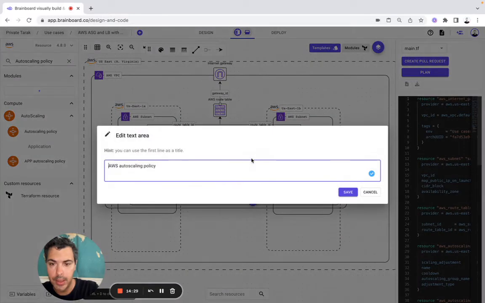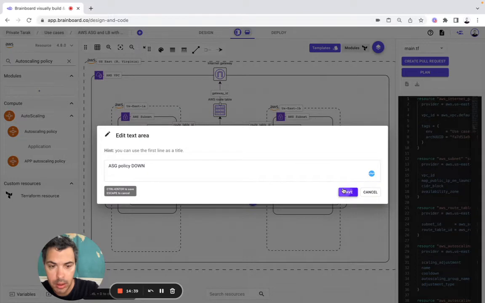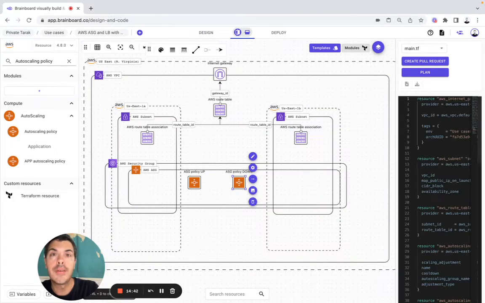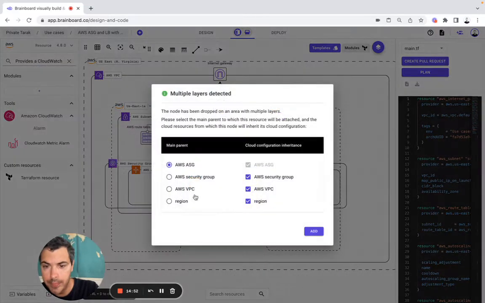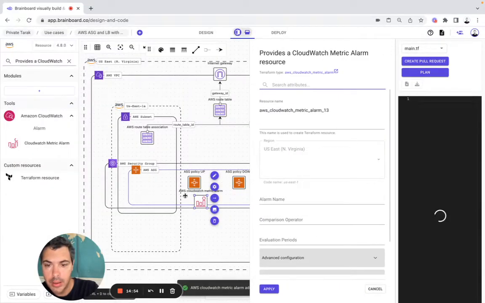So this one I will rename it. It will be ASG policy down. Here I need CloudWatch alarm AG.